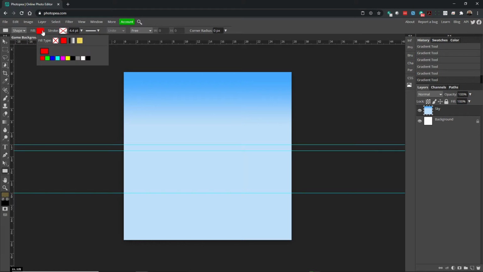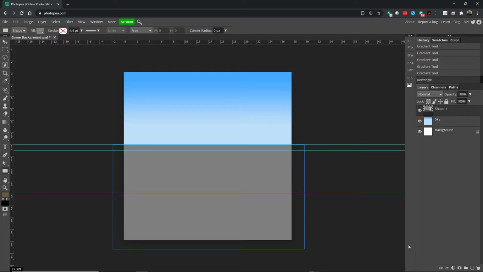The fill is red right now. I'm just going to go with a gray for the moment. No stroke on it because we don't need a stroke. No radius or anything else. We're really just drawing a box for us to work with. And so using my guide right here, I'm going to click, drag, and you'll notice I draw my box beyond my canvas. I don't go right to the edge here. I always like to have a little extra that I can trim off.